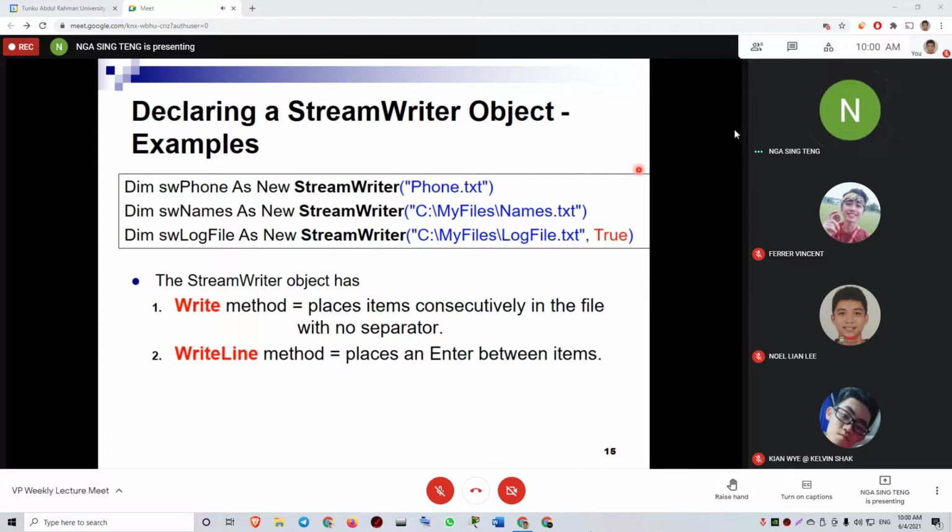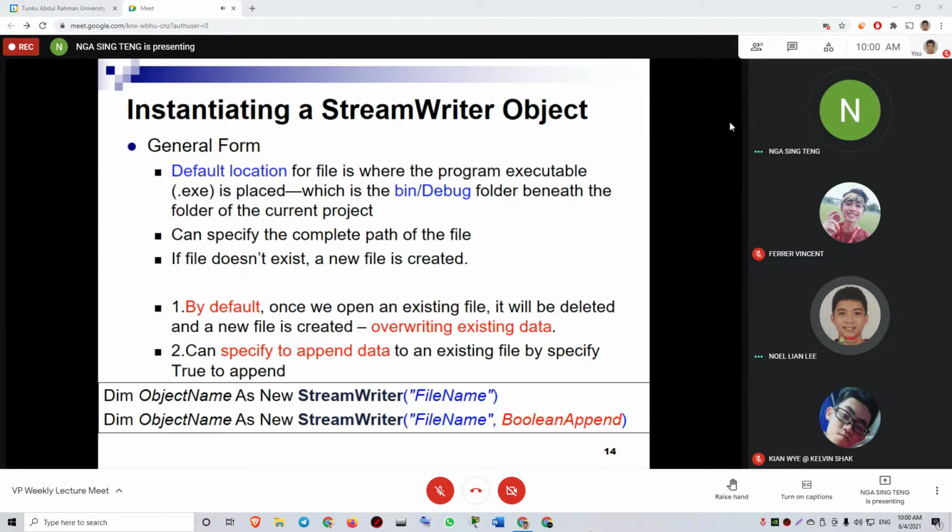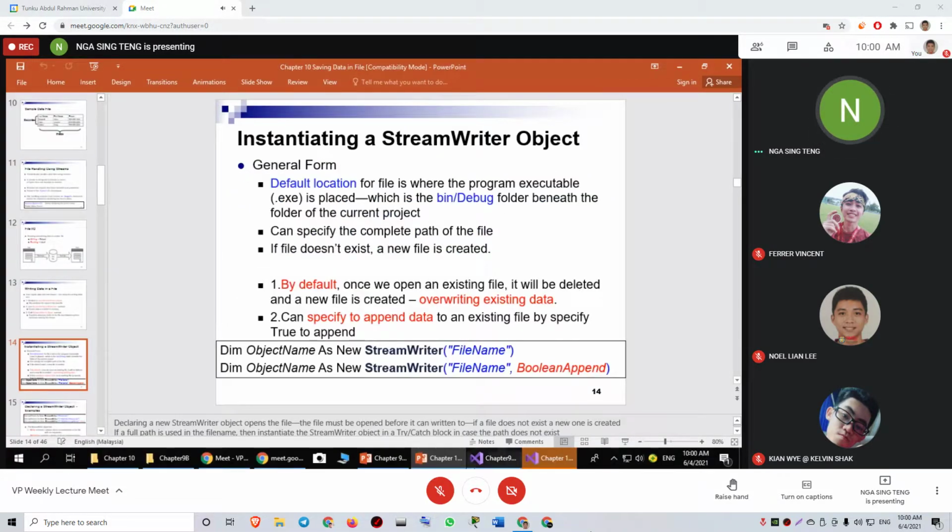Yes. On the bin/debug, is there another slash behind it, like previously? Oh no, this one is only mentioned on the bin/debug first. But in the real coding later, that's one whole line, it's a long line there in your chapter 9b. Oh, this one you mean, is it? Oh, yeah.